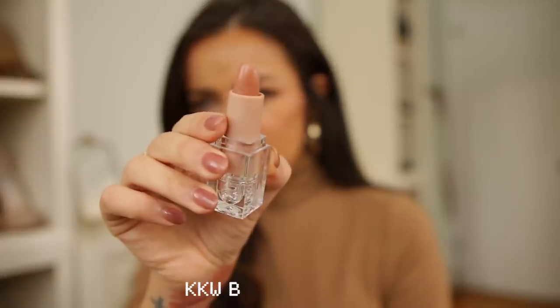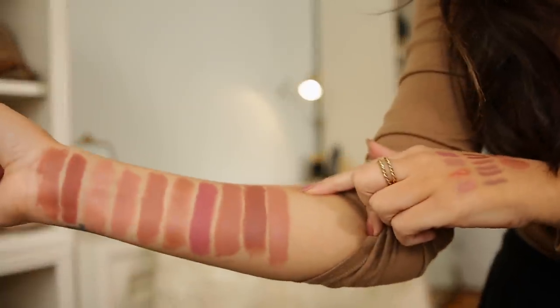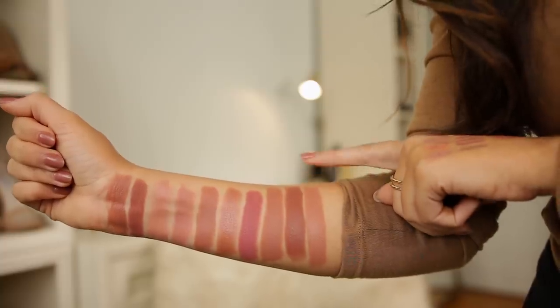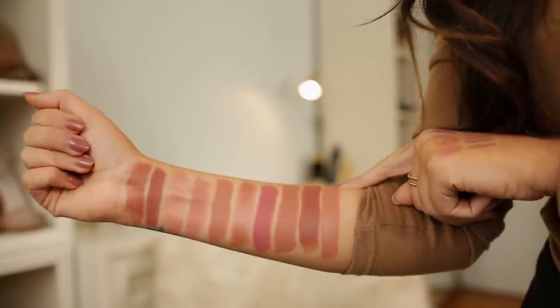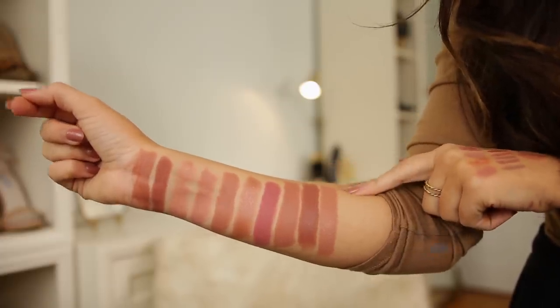Scratch everything I just said. I totally forgot the one that I was wearing in the beginning of the video, which is from KKW. This one is nude number 3. So here is the packaging. I love the nude and the acrylic. Really pretty. The only thing I don't like about this one is that when you put it on, it has this waxy crayon smell, and I don't love that. It doesn't last on the lips, but when you're applying it, it's just something I wanted to share with you guys. But I do really like it, and here it is at the very end. Kind of has a peachy brown undertone to it. Very creamy, very pigmented, and like I said, the KKW is now available at Ulta, so I definitely need to pick up more shades.